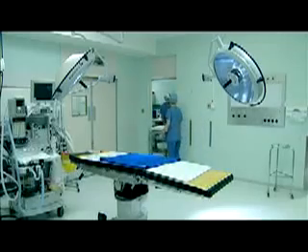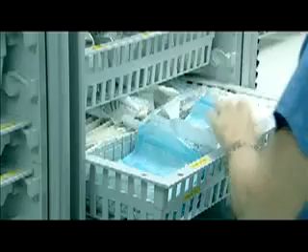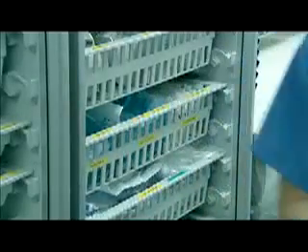One of the problems with operating theatres, if you've got a complex like QMC where there are 30 theatres, you can have as many as 100 patients a day coming through. What we would like to see in terms of effective management of theatres is early booking, a clear understanding of the patients we're likely to see coming through the theatre, and the requirements they have in terms of instrumentation and products which we have to purchase to enable the procedure to be undertaken.